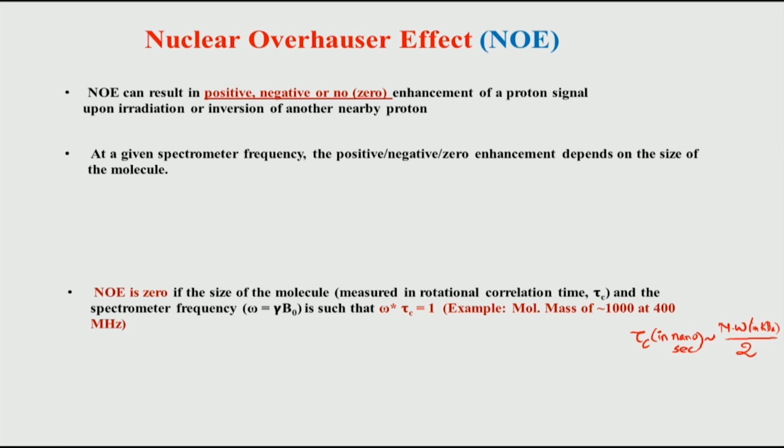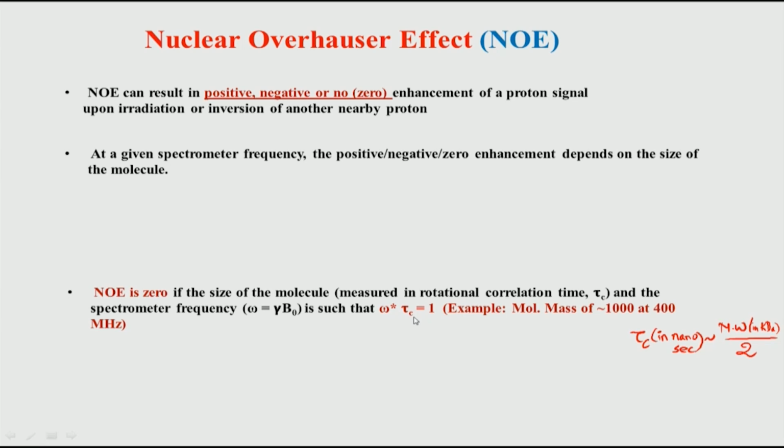So, the molecule is not frozen. When the molecule is not frozen, it is having a slow tumbling because its temperature is low. So, it may happen that the tau c, which was 0.5 nanoseconds in this case, may become 1 nanosecond. If it becomes 1 nanosecond, then obviously this multiplication is not equal to 1, and we have come out of this problem and NOESY will now work for your molecule.